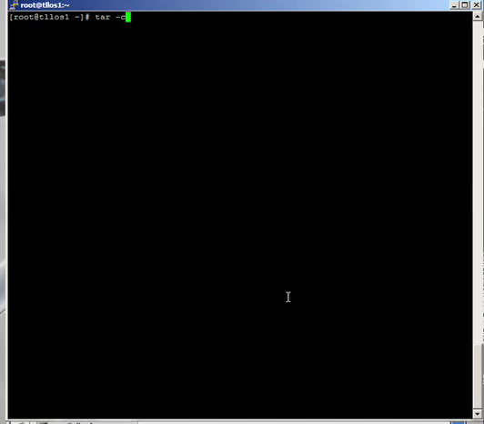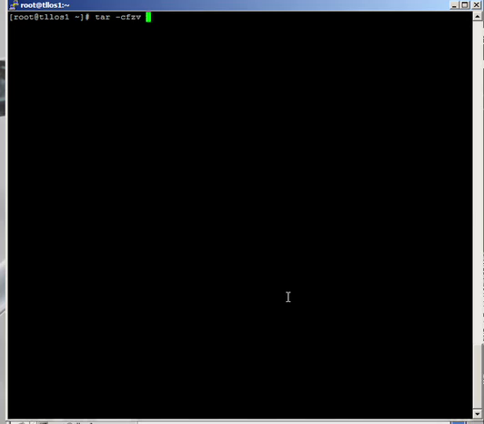Tar, like I said before, was originally intended to be used with tape drives. So when you actually want to create a tar file, you have to put the f option, so tar -cf, because it's a file. And then if you want to compress it, you can zip it with z. And then to see verbose output of every file that gets compressed, you could put v.